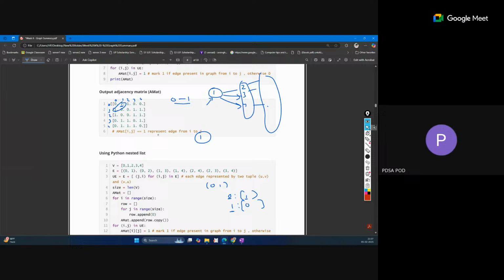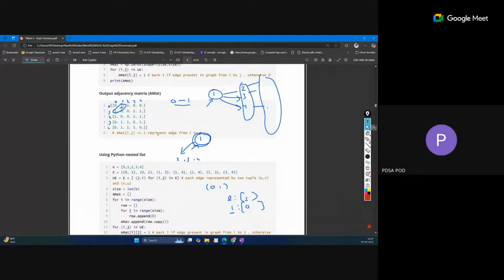So we insert first into the queue, then we check the adjacents, and then we remove this vertex from the queue. Once we remove the vertex from the queue, we look at the adjacents of 1, which are 2, 3, and 4. Now we traverse each vertex and insert these vertices into the queue again. So we insert all the adjacents of 1 into the queue: 2, then 3, and then 4.